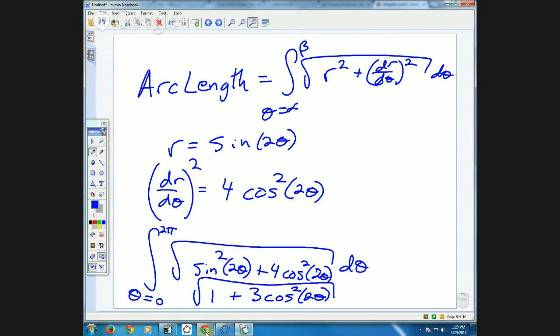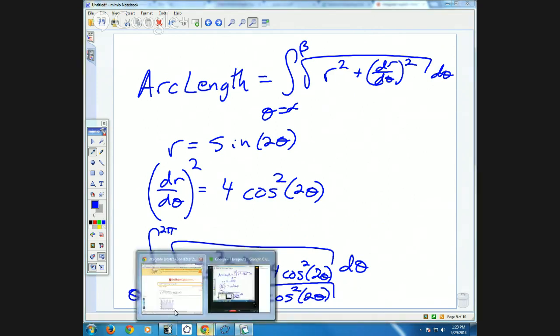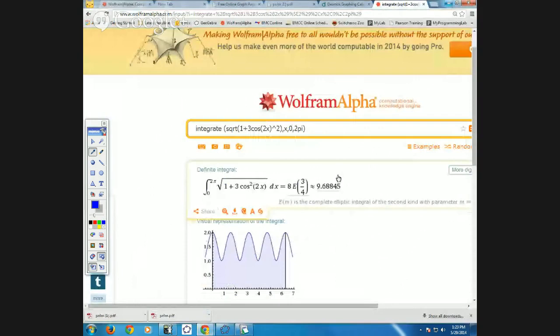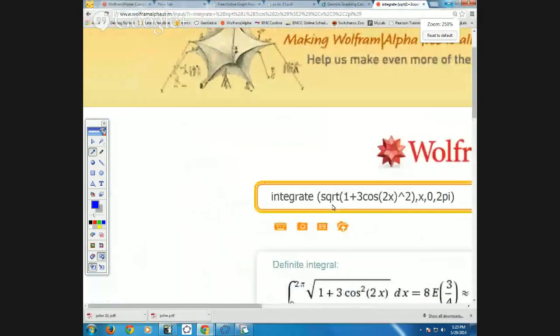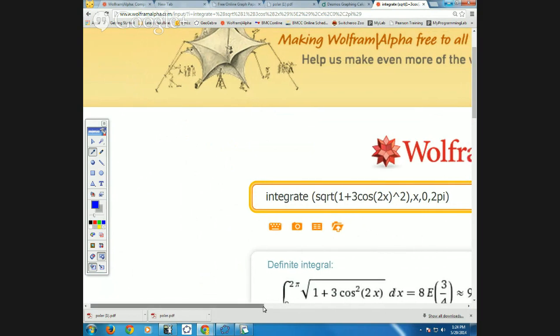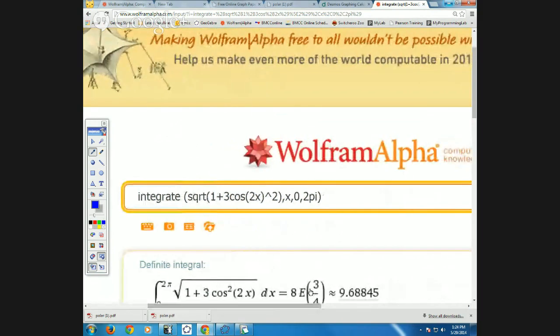What I did in Wolfram Alpha, let me blow that up, is I said to integrate that function for x as x goes from 0 to 2 pi. Kind of like on the calculator, they do a similar thing: what's your integrand, what's your variable, what's your starting point, what's your ending point? That's a pretty common notation. Even on my phone app, I can type that in and it'll do it. It won't show the same stuff as the computer app, but it'll come up with an answer.